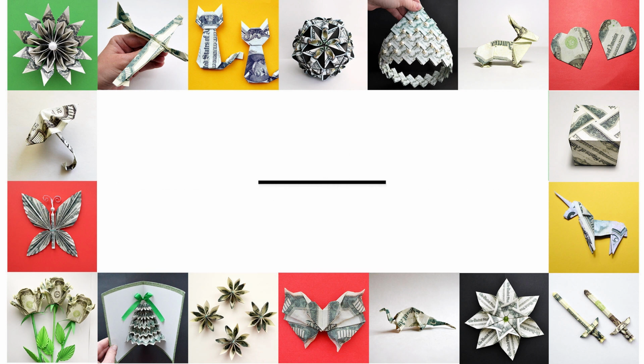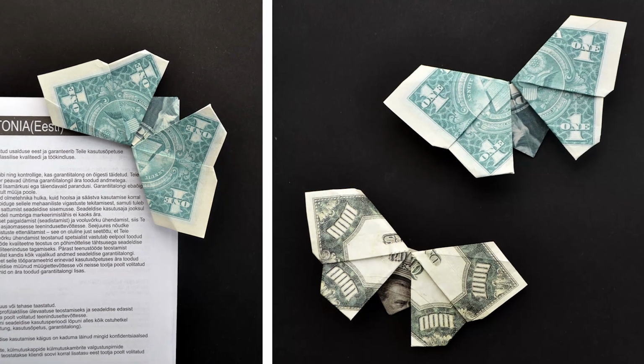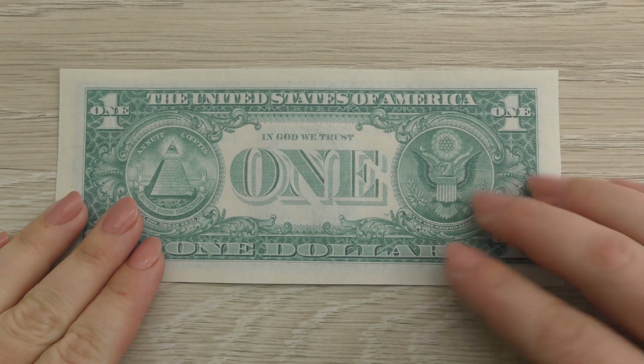Hello my friends, today I want to show you how to make this bookmark butterfly. Let's go!